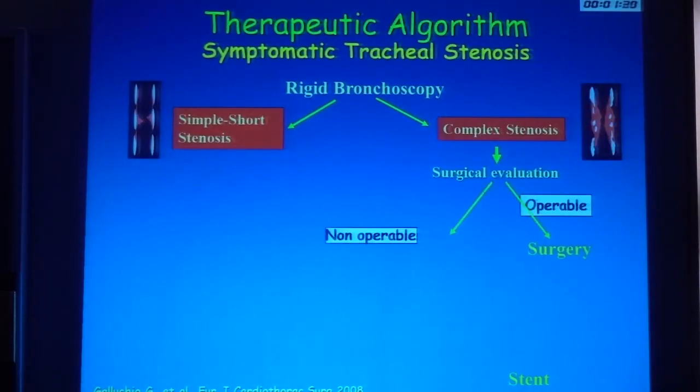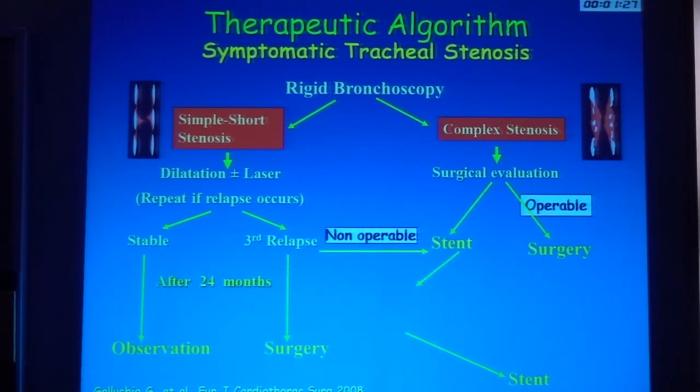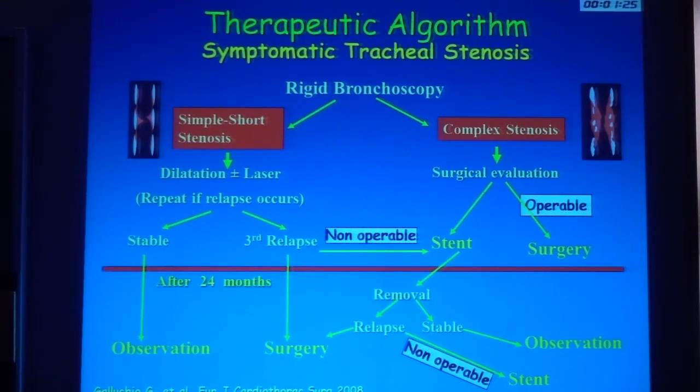And we should always have good algorithm and planning when doing interventional pulmonary procedures. For tracheal stenosis, for example, you have to assess whether it's simple or complex. If it's simple, maybe only interventional pulmonary procedure is enough. But if it relapses, surgery may be needed. You have to consult thoracic surgery for these type of things. Just don't decide by yourself. If it's complex, surgery is always needed. But if the patient is not operable, again, interventional pulmonologists should do dilatation, stenting, and follow-up.